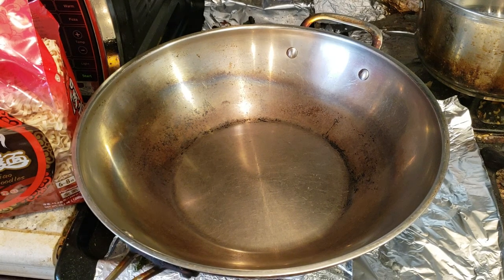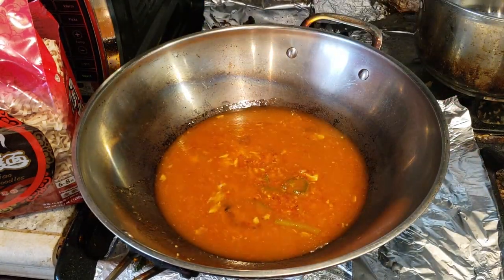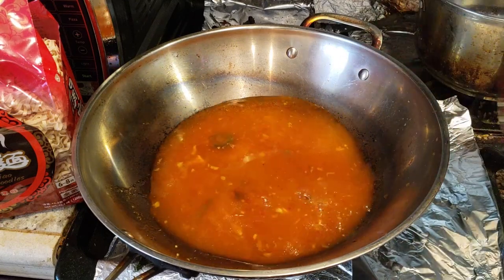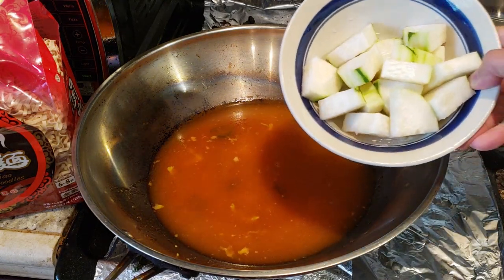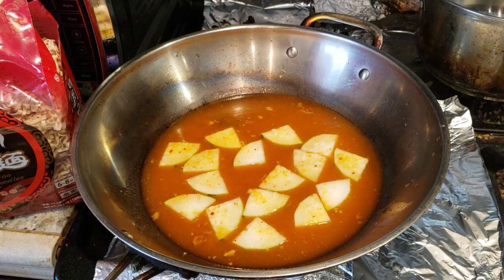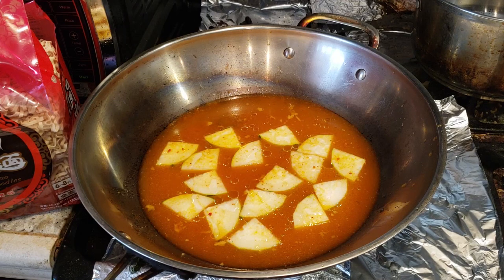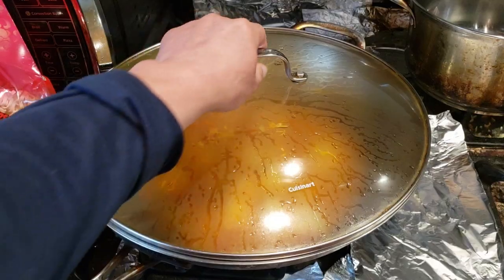First I'm going to add the broth. If it's not enough broth, you can always add more water if it's too spicy. I'm going to add some water to it because I need water broth to make the soup — I don't like mine too spicy. There's a lot of red pepper and spicy ingredients in here. Now I'm going to add the cut-up melon, because that's going to take the longest to cook — it might need a half hour of cooking because we want it to be soft. Now I'm just going to add some olive oil. We're going to cover it, bring it to a boil, then turn it to medium.